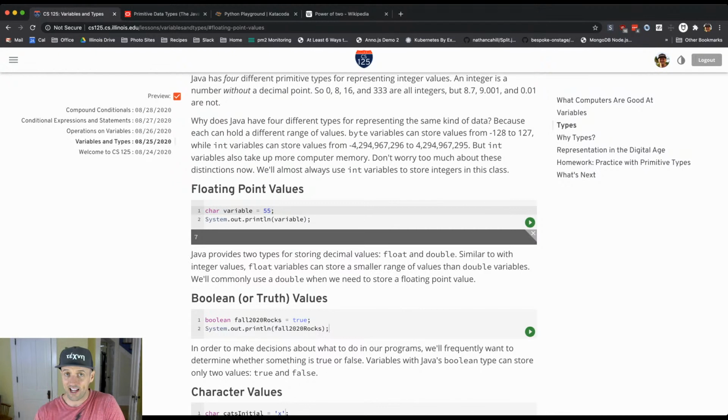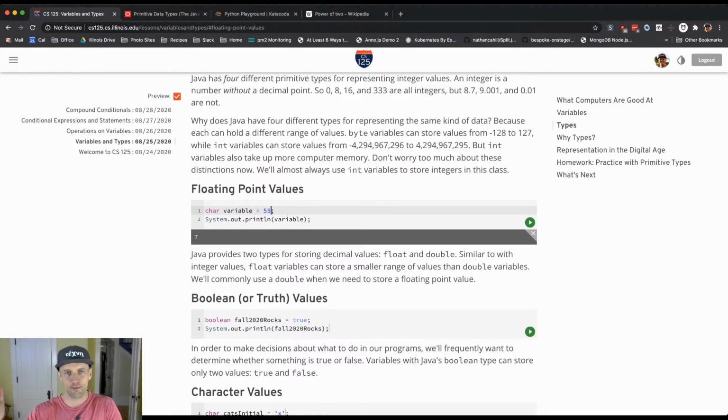So why can I assign an integer literal to a character? The reason is because internally characters are actually represented as integers. Now, this is a fun example because on some level this makes absolutely no sense, right? I took a character, I assigned an integer to it, 55, and then I printed it and it printed 7. And I actually chose this one by accident, but it's kind of fun.